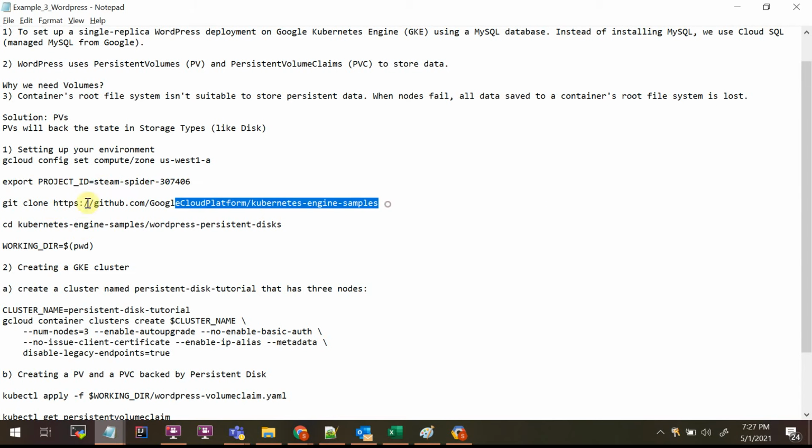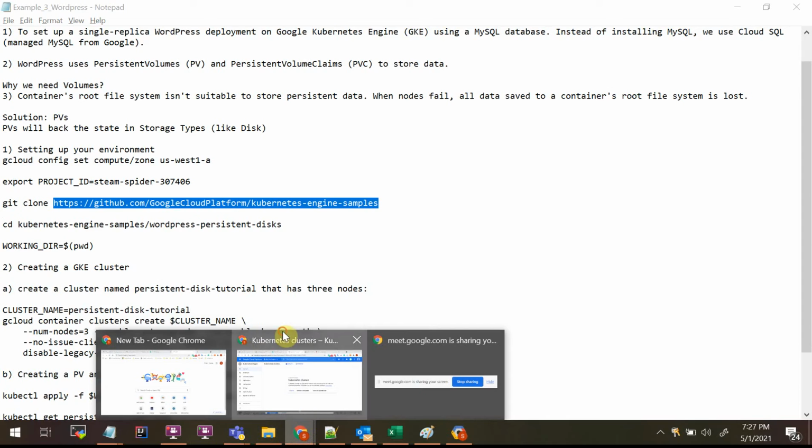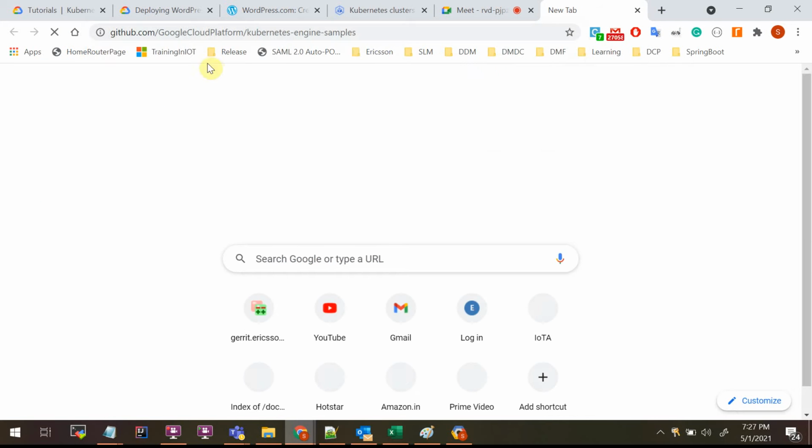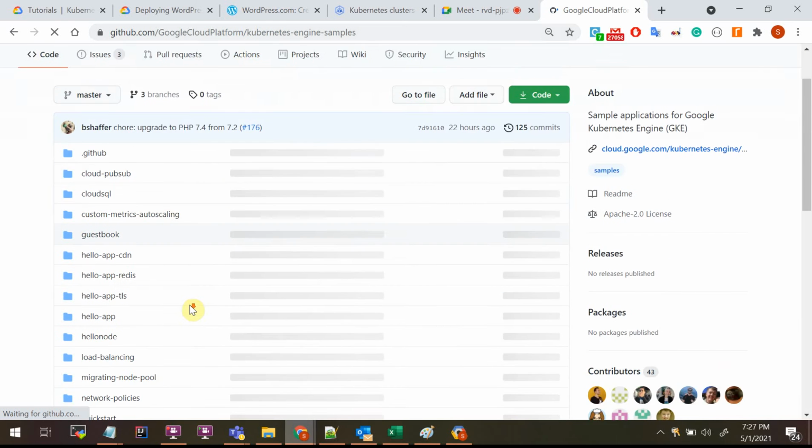Now, of course, all our code is available in GitHub as well. So of course you can also go and check. Here I have a lot of samples from GCP. All the Kubernetes engine samples are available here in GitHub. This is what we have been looking at in the last couple of sessions. But here you have the source code for this. All the source code for this exercise is copied here. So it's already available here.